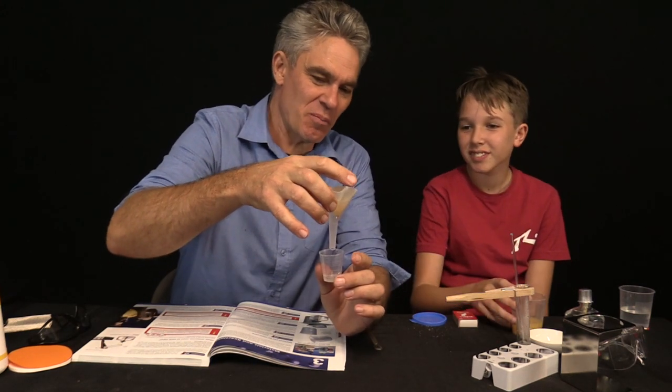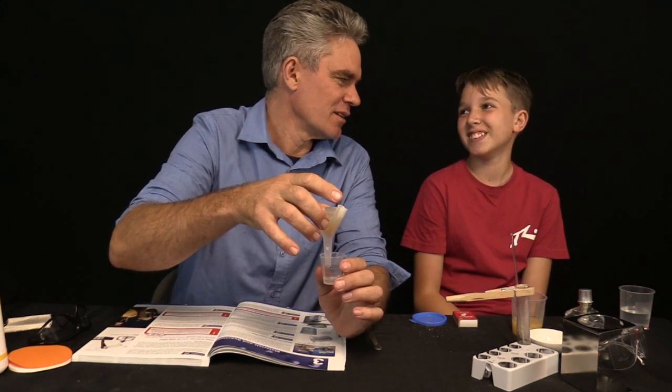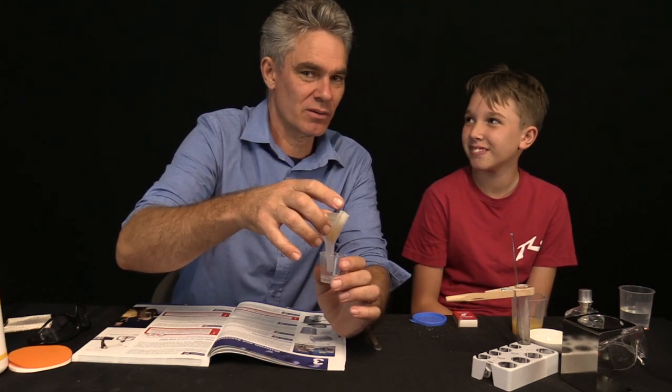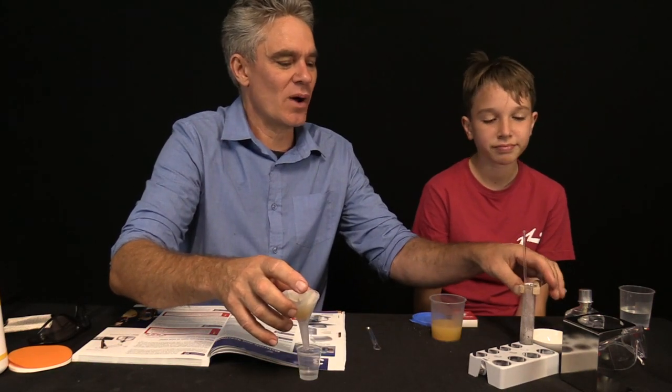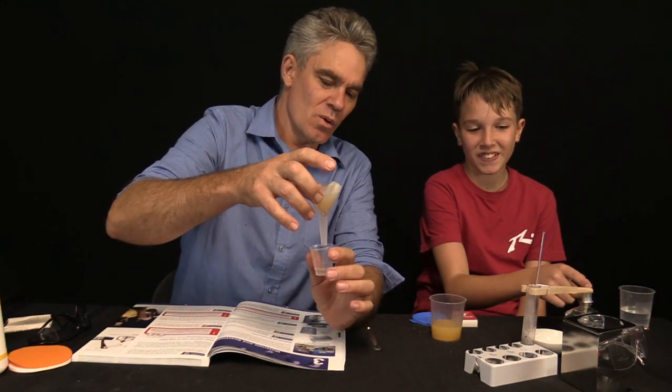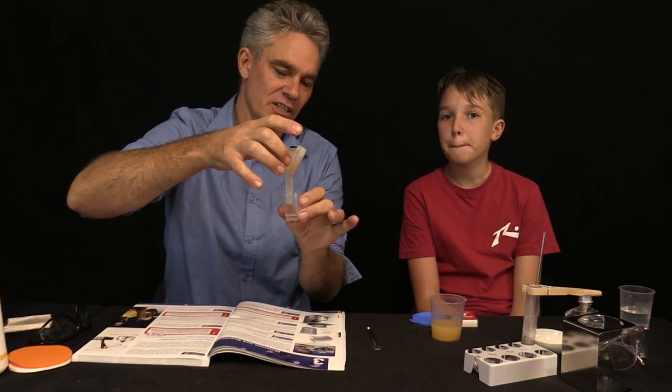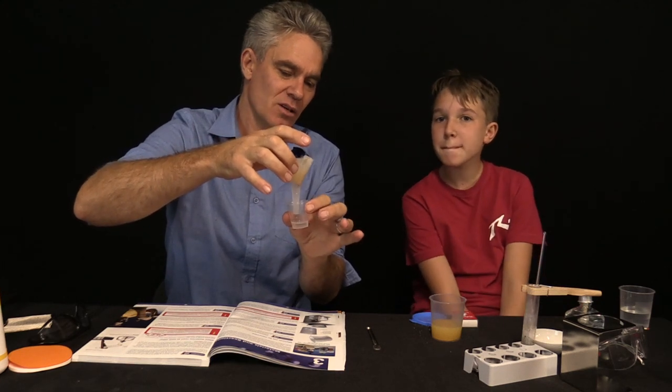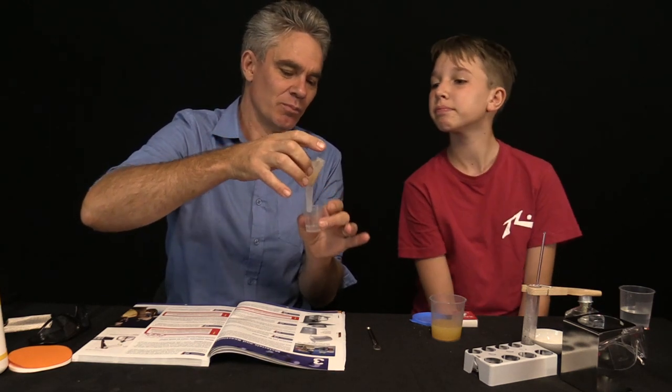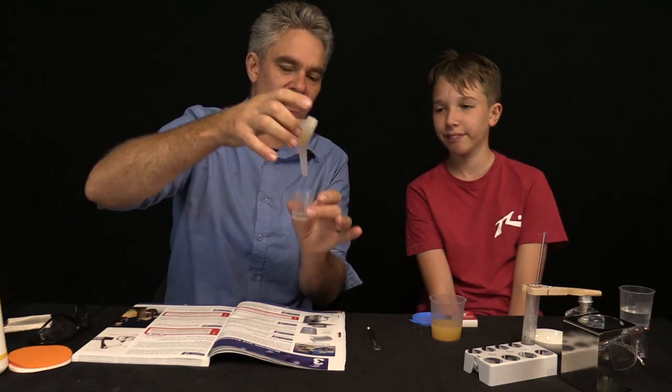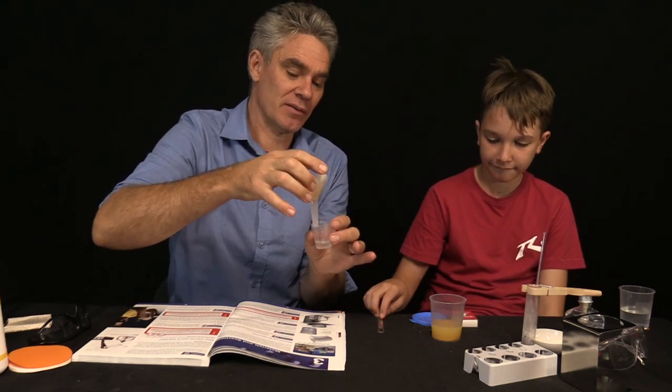This is number four where we're separating out the salt water from the sand. I added to the experiment by putting in the filter paper, but mainly because what was in that sand of ours? Clay. There was some clay here. We've got a clear colorless solution. The salt is actually dissolved in the water. And I quite like that. That filter paper is actually doing a really good job. Takes a while to go through. And particularly the finer the particles of clay, they will clog up the filter paper.